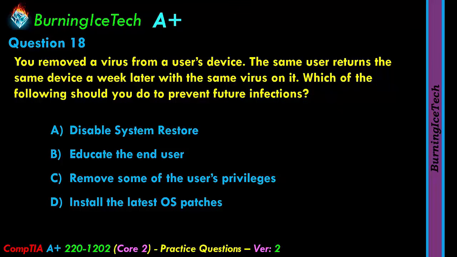So if and when this user brings that machine back to you, one of the things we could possibly go and use to fix this machine is to go and use system restore. Now to go and disable it, yeah, we're shooting ourselves in the foot here. So we don't want to go and do that. It's not answer A. Is it answer B? Educate the end user. Yes, that's the answer.